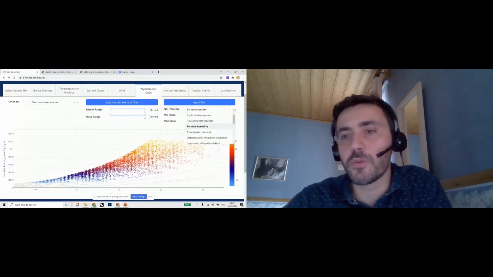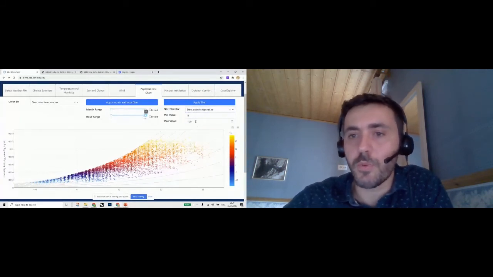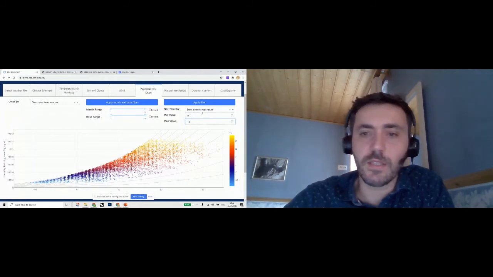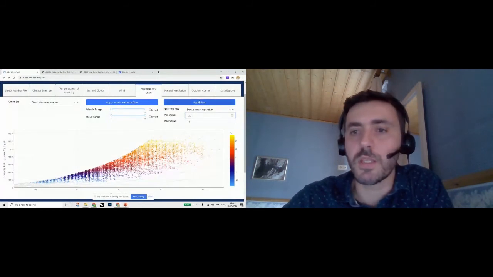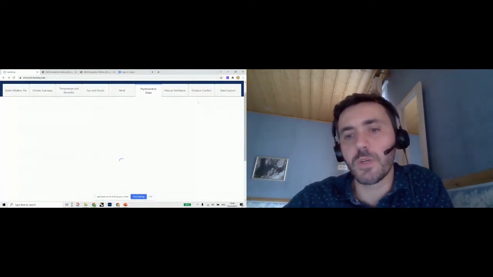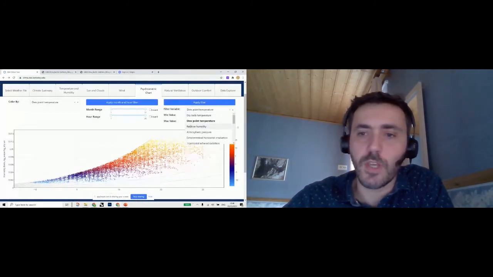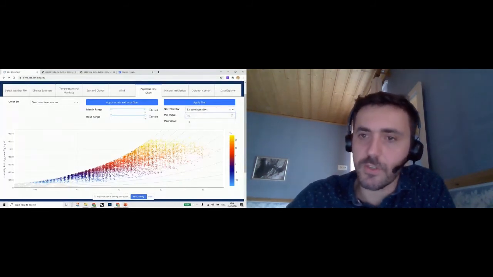If we are interested only in knowing when, for instance, the dew point temperature is above 18 degrees, and we're not interested in the lower ones, I'm just going to put -20. This will sort out the data and show a better example that is easier to visualize.